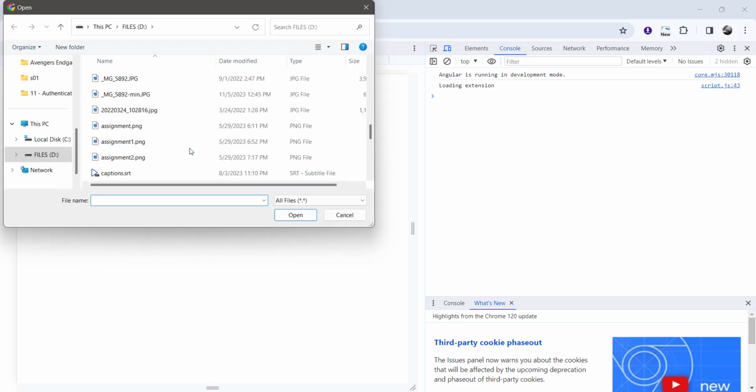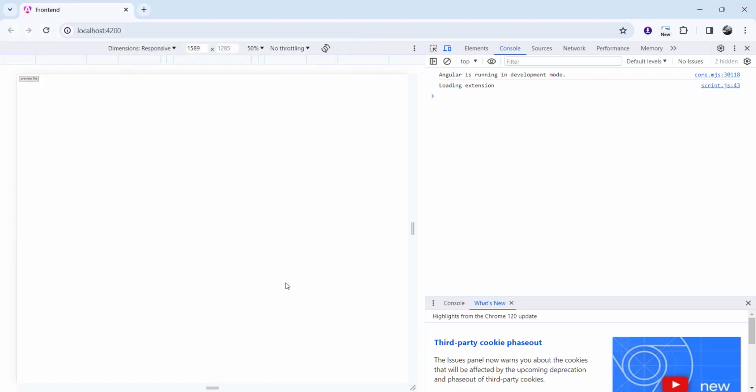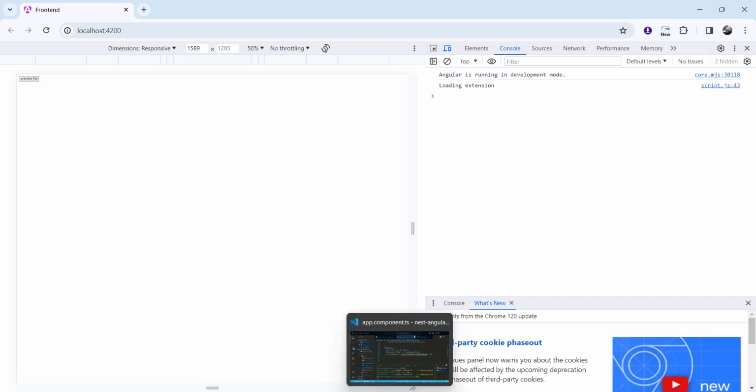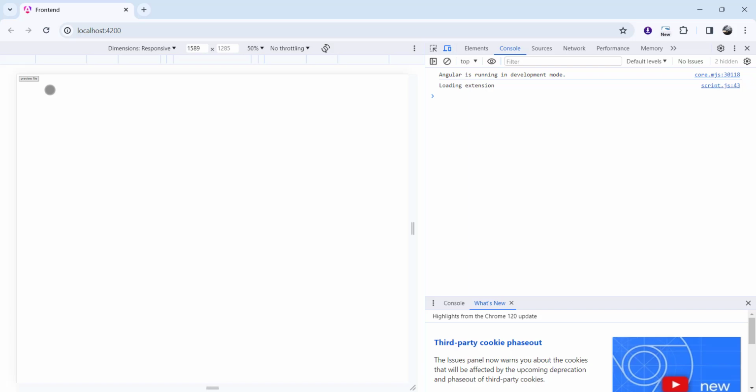Now you can see the input is hidden. For now we can show only the button. I can see the button is shown, the input is hidden. Now let's create the other components. Also, this is only used to upload the file, but there is no progress bar for now. Now let's create the progress bar for this. In order to create that, we need to use the HTTP event type. So first let's show you without the progress bar.